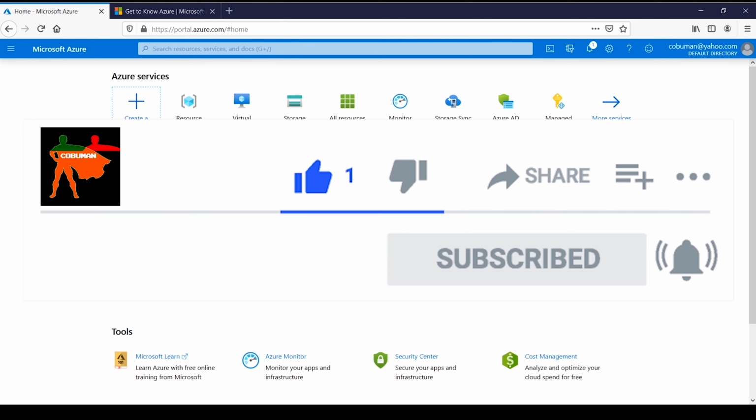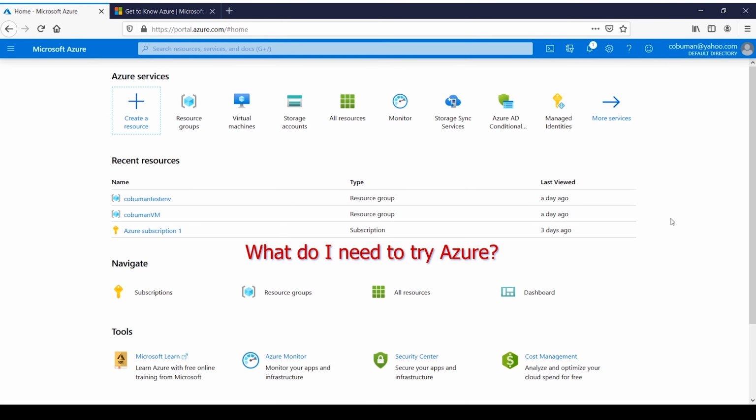Alright, so before you can get started, you have to create an Azure account and have a Microsoft account. But before you can activate your Azure account or have full access to it, you need to provide identity verification, and they require a credit card for you to use to verify your identity. Alright, so let's go ahead and have a quick look at how it looks.